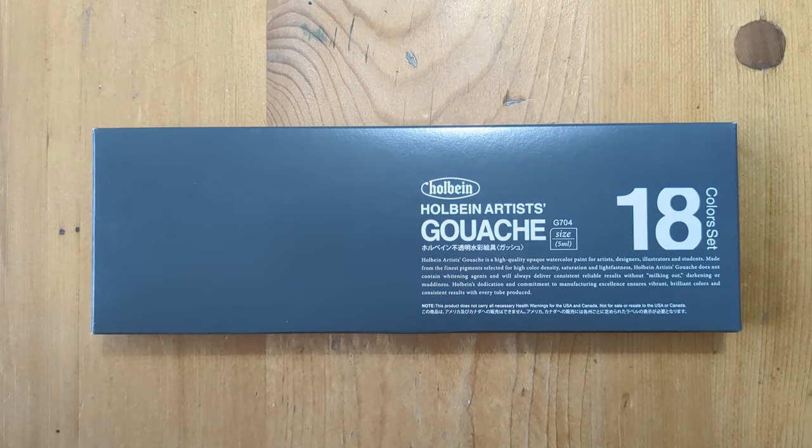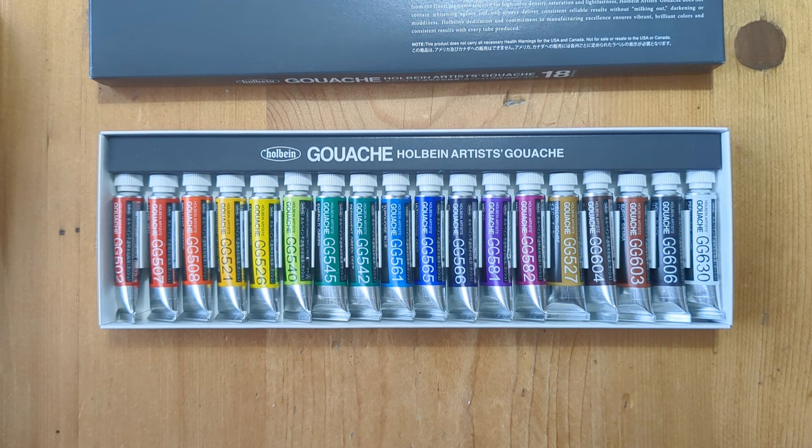Hello. Today I thought I'd take a look at these Holbein artist's gouache, which I showed in a recent art haul. I got the set of 18 5mm tubes, and I'm just going to start off by swatching them out.